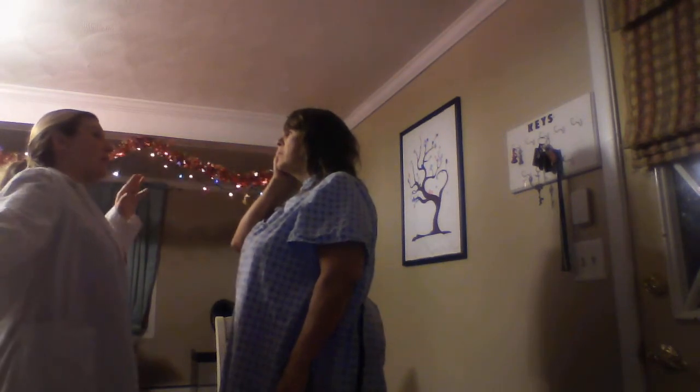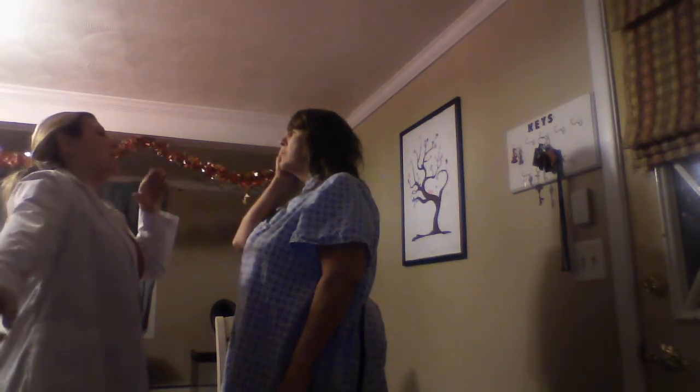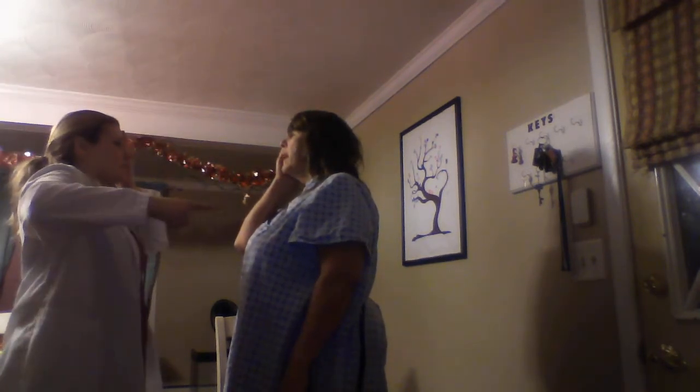The pupils also constricted when the light was shined on them. So the next thing we're going to do is test her peripheral vision. So I'm just going to have you stand up. Cover your right eye. I'm just going to have you look at my finger when it comes in. Not actually look at it, but just tell me when you can see it in your field of vision, when you're looking straight at me, okay? Now. Now. Now. Good. Okay, other side. Now. Okay. Now. Okay. Now. Okay, good. So her peripheral vision was good.